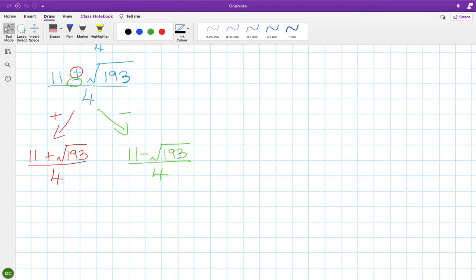Okay, so then just my calculator using my fraction button. 11 plus square root 193 over 4. When I press equals, it just gives me the exact same thing back. So I need to press SD. And I get 6.223110997. And then on the far side, SD, I get minus 0.7223110997.